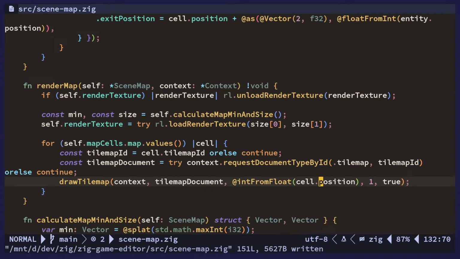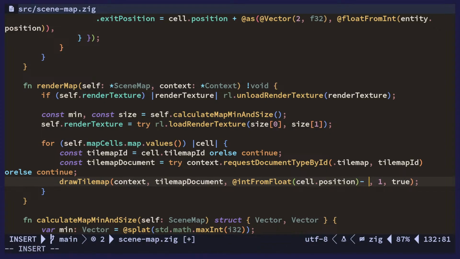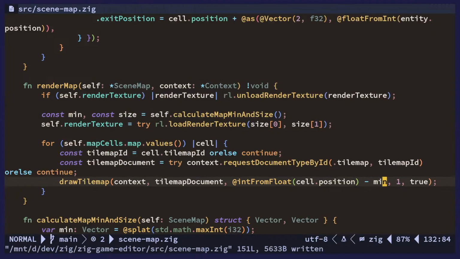So we could take a negative plus itself to get 0, right? So should it be offset by min, or should it be negative min? I think it should be negative min. Yeah. Negative min.